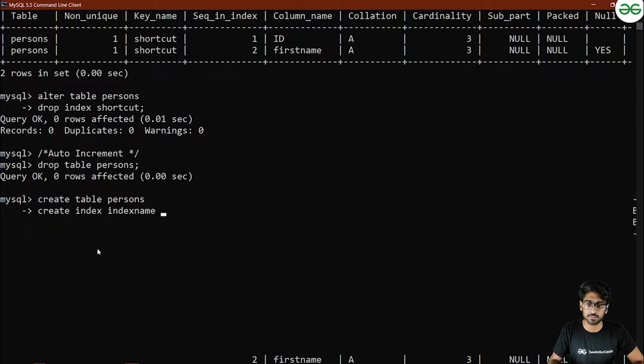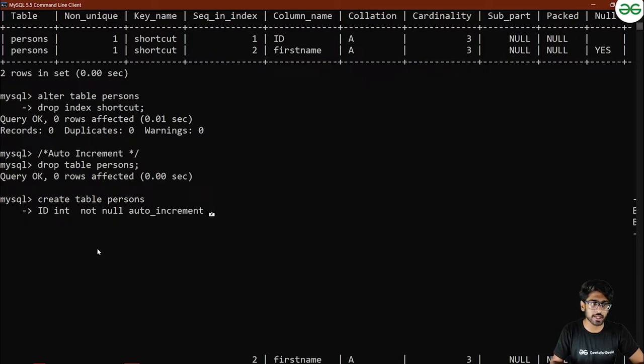So I'll use similar values to what we used previously, and I'll also add something over here, the auto increment.